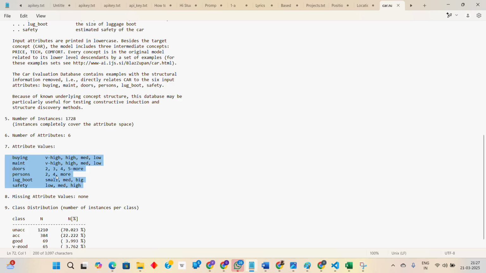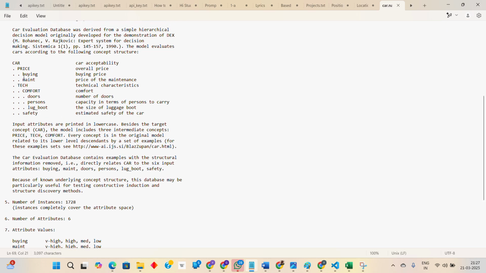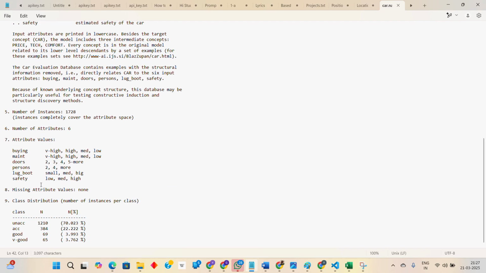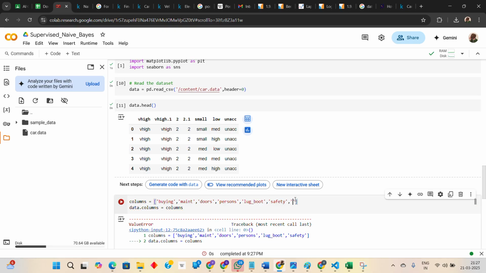Along with safety, there is one more variable that we missed. Car price is there, buying is there, maintenance is there, tech is there, comfort, doors, luggage boot, attribute values, class, exactly. The last one is called class.